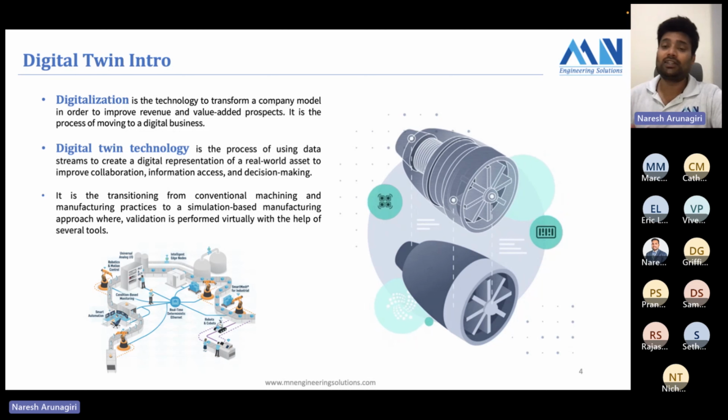So digital twin is nothing but having a physical copy or a virtual copy of your physical machine. Say I have a remote or a mouse here, so I'm just going to take a digital copy of this. When I say digital copy, it's not just a CAD model. It's not just a simulation model. It's more with behavior in it.